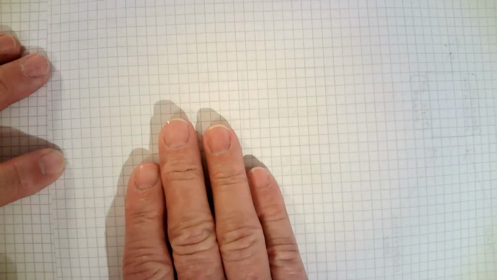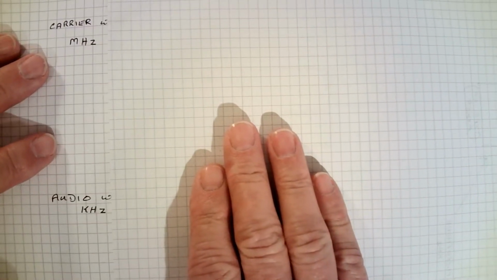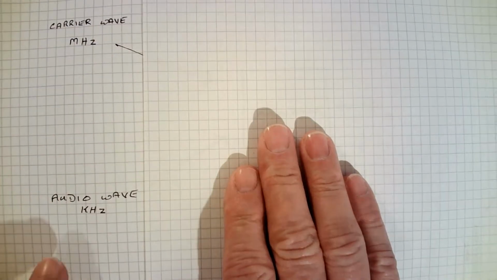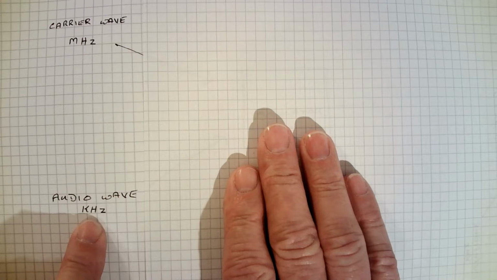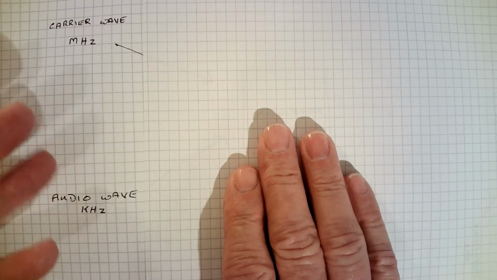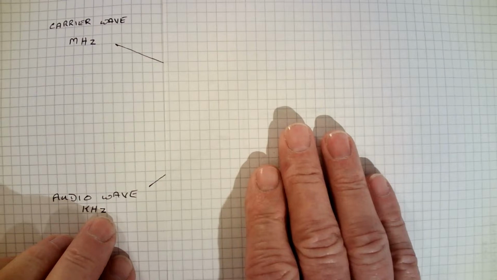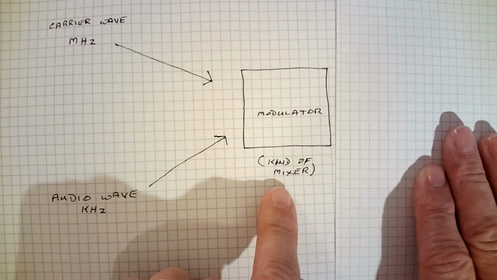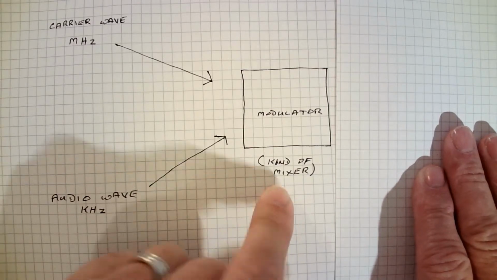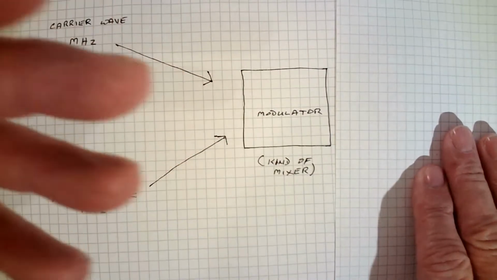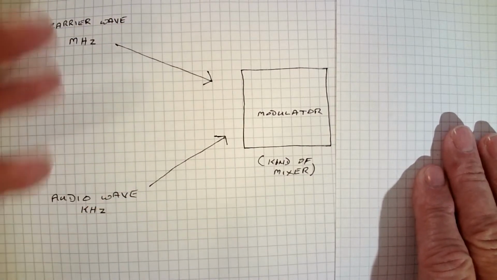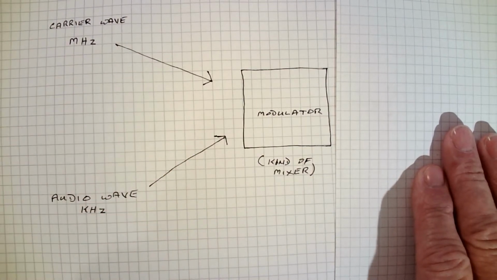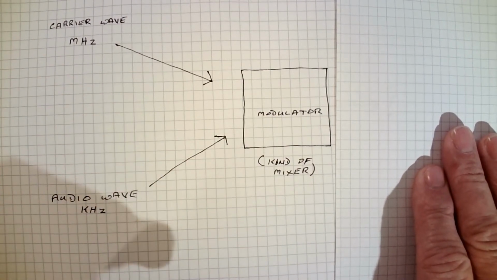So let's kind of summarise, shall we? If you feed a carrier wave, normally measured in megahertz, and an audio wave, normally measured in kilohertz, audio wave means sound wave, my voice perhaps, and you feed that into a thing called a modulator, which is a kind of mixing device, a bit like a food mixer. You put currants and raisins and eggs and butter and milk and flour and stuff into a mixer, and it all gets churned up and a nice cake comes out, albeit unbaked perhaps, but nonetheless a cake mix comes out.